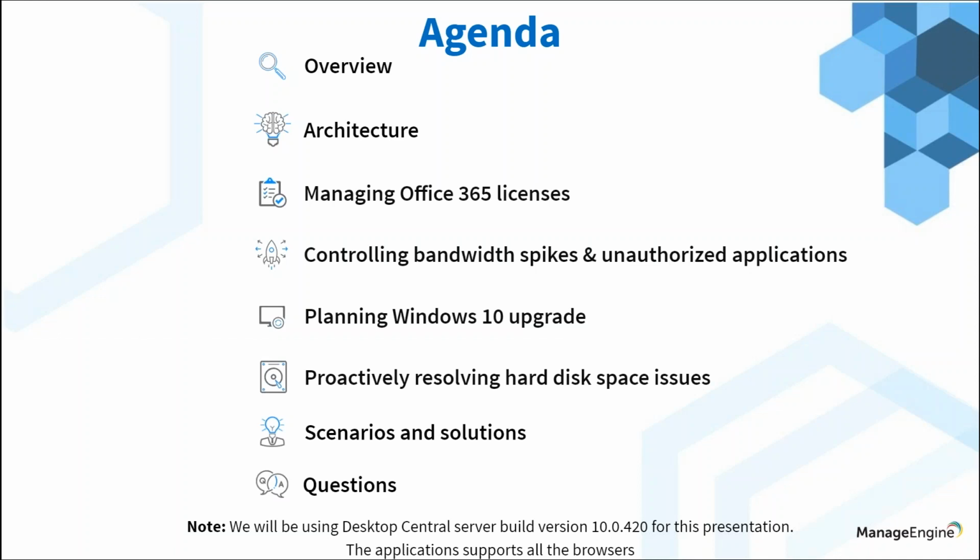With regards to asset management, which is what today's session is about, we will look at some scenarios, including managing Office 365 licenses, controlling bandwidth spikes and unauthorized applications, planning Windows 10 upgrade, and proactively resolving hard disk space issues. I've taken a couple of scenarios as well, and how Desktop Central can be great help for you in your daily activities. We will also discuss some of the frequently asked questions with respect to asset management.